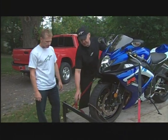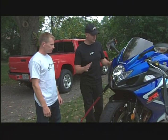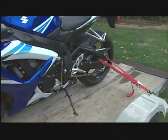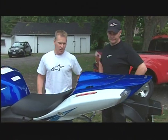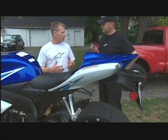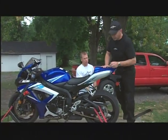You can see just how slippery and small that bar is — very hard to get a good contact patch there. The second thing is we're using four tie-down points. More specifically, I took the straps off the passenger pegs and moved them down to the swing arm. I used to tie down up high, kind of above the shock — but when you're going down the road and hit a bump, the shock as well as the forks compress. That's what they're designed to do. If you hit a big bump, that could loosen up your tie-down.